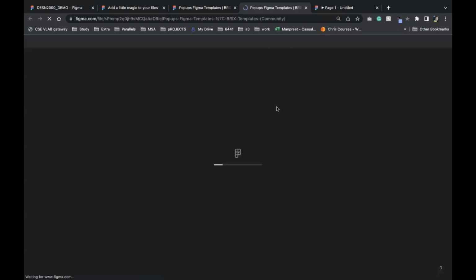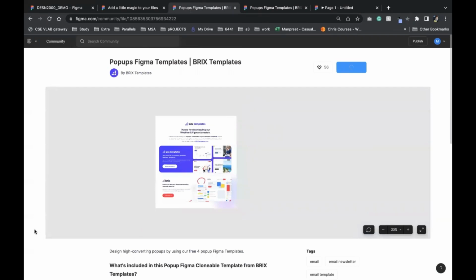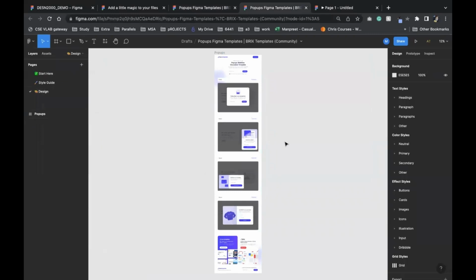I'm just going to open up and check. There we go. And you can see actually this has multiple pages. Usually if it has multiple pages, I don't know why it's not showing up here, but over here, there's usually a drop down similar to this, just showing between these pages. So here's an example UI kit. They have the color schemes, great. But most important, what I'm interested in is the design here.